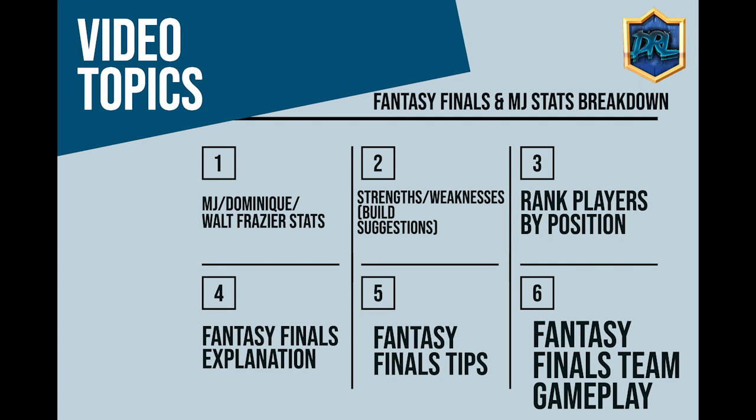Alright, so in today's video, like I said earlier, we will be discussing the Fantasy Finals, but we're also going to break down the stats for Michael Jordan, Dominique Wilkins, and Walt Frazier, since those are three of the rewards that will be available for this event. We're going to also discuss the strengths, weaknesses, and build suggestions for each of these players. We're going to rank the players by position. We're going to do a Fantasy Finals explanation, along with some Fantasy Finals tips. And last but not least, we'll show you some Fantasy Finals gameplay.